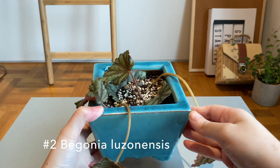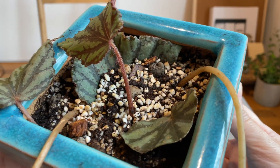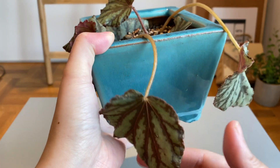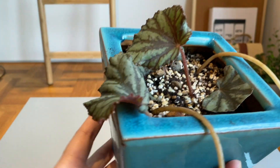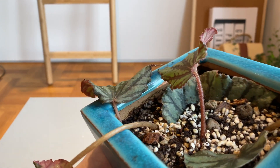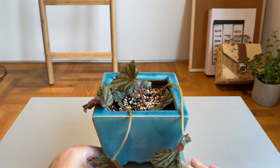The second begonia I got is the Begonia luzonensis, and to be honest it's looking a little bit limp so I'm slightly worried about it — I did water it today, we'll see how it goes. I did an entire video on potting this one up. I got two cuttings without roots, so I rooted them for 14 days in water, and I also did a leaf cutting for the first time — you can see the leaf shoved into the soil at the back. This pot is very nice; the leaf has a very cool silvery, ashy tone, so I thought this pot would suit it well, though it is extremely heavy and it scratched my tin surface.